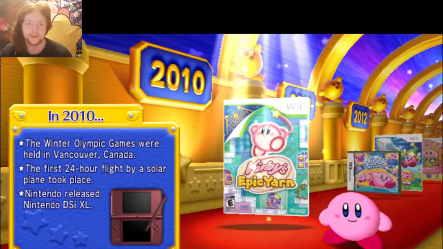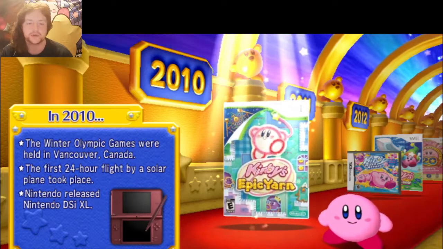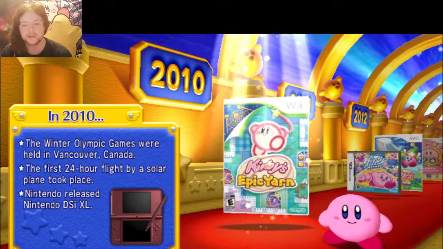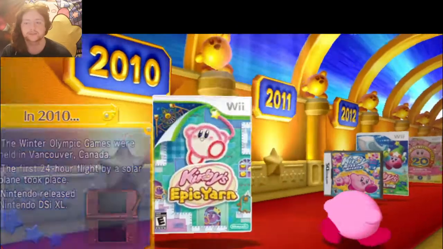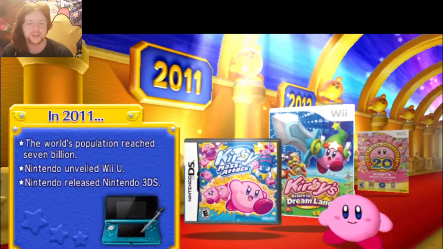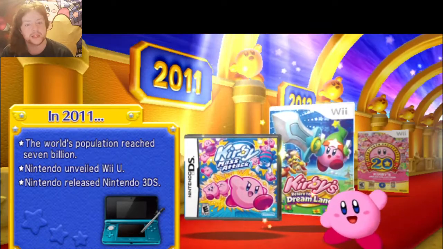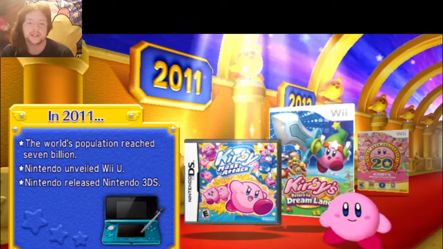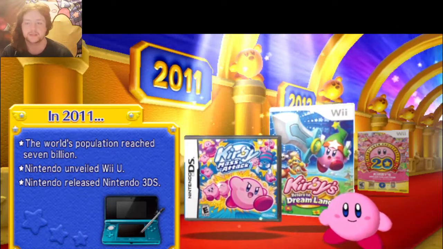2010, Kirby's Epic Yarn. Winter Olympic Games were held in Vancouver, Canada. First 24-hour flight by a solar plane took place. And Nintendo released the DSi XL. In 2011, the world's population reached 7 billion. Nintendo unveiled the Wii U. Nintendo released Nintendo 3DS. And we have Kirby's Return to Dreamland and Kirby Mass Attack.